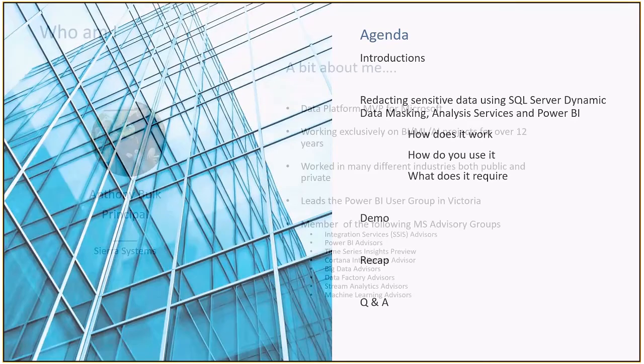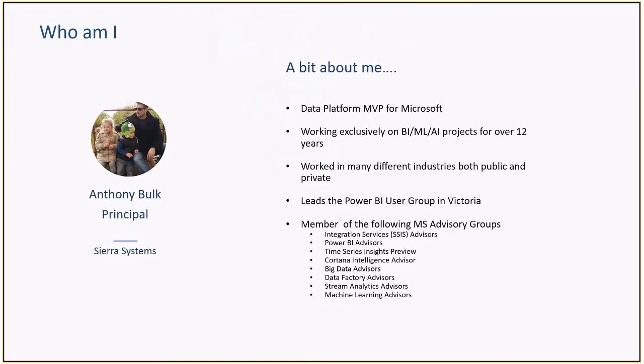So yeah, a bit about me. I'm a data platform MVP, and as you can see in my picture there, I'm a father of two, about to be a father of 2.5 as we're getting a puppy soon. The kids have finally convinced me it's time to get a dog, so that's the excitement of my family talk these days. And I've been working in BI and machine learning and AI projects for over 12 years, both public and private sector. I run a Power BI user group in Victoria, BC, Canada, and I'm also a member of the following Microsoft advisory groups.